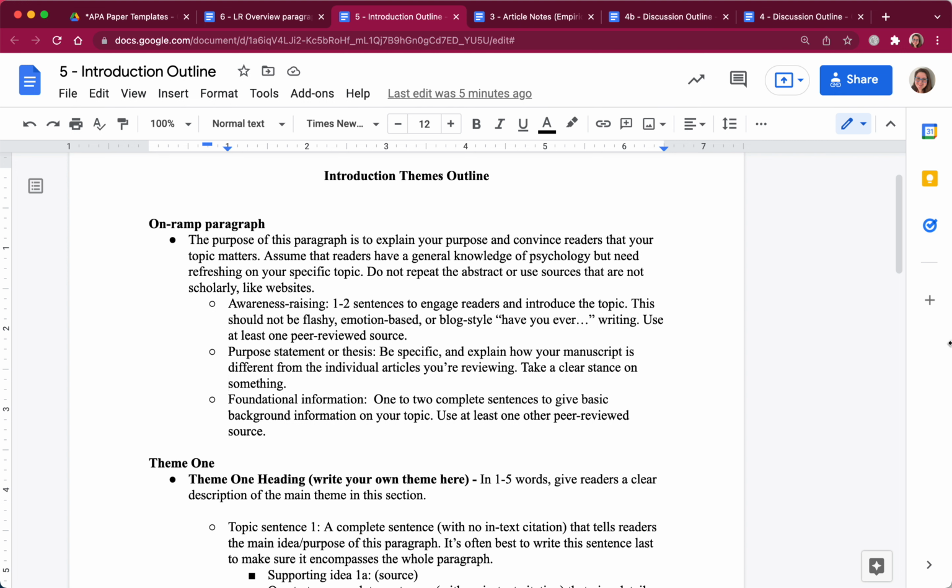But one thing I am having you do that's a little bit more scholarly is to, in your first paragraph here, specifically discuss the purpose of your paper or the main point, the argument that you're trying to make. And it's important that you figure out not just theme 1 and theme 2, but also a bigger picture idea that you're driving toward.